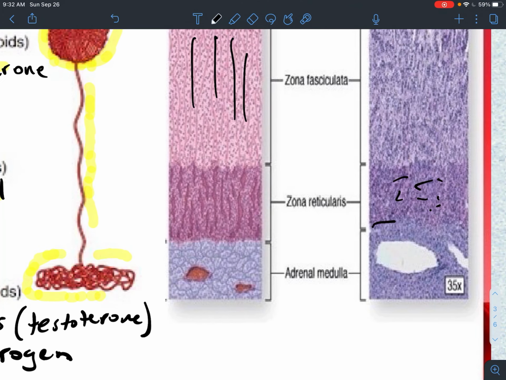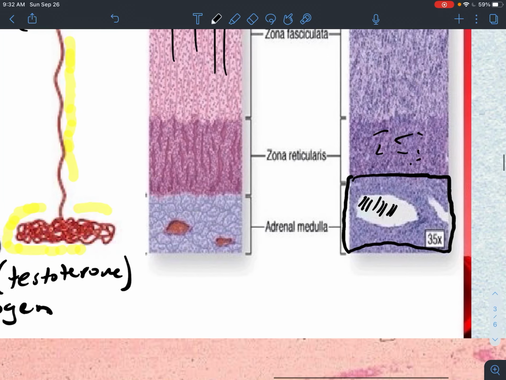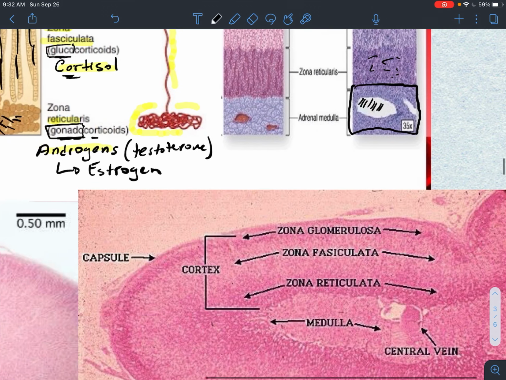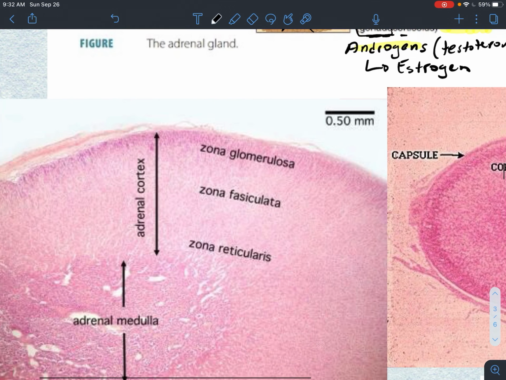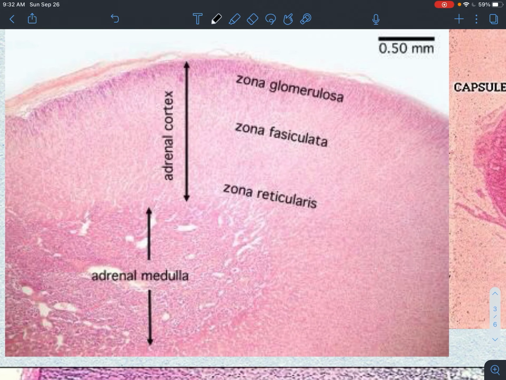And then underneath that, you've got the adrenal medulla. And the way to know that you're in the adrenal medulla is that as soon as you see those big blood vessels right there, you know that you're in the adrenal medulla. The adrenal medulla has big blood vessels in the middle. Let's look at an overall view of this. This would be a very typical view that you would get from the slides in your lab. And this is a little more difficult to look at.